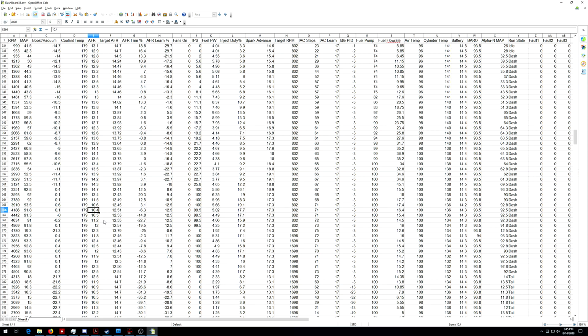That means big time lack of power, and I felt it. I didn't feel it was running very strong, and that is why. Because it should be at 12.5 or so to 1. That's what I'm asking for. It is way, way rich.